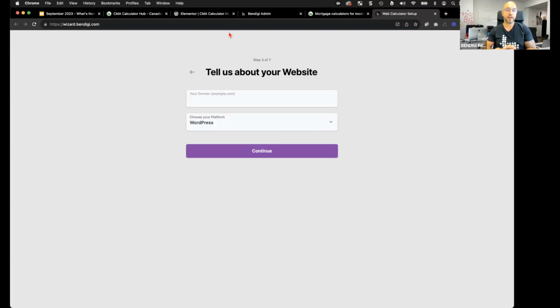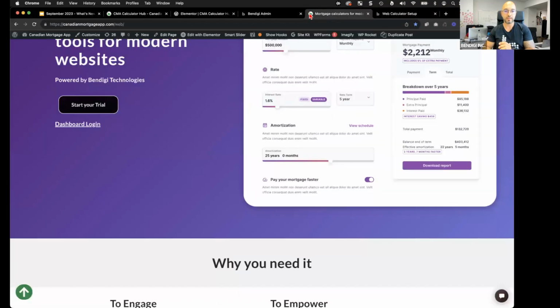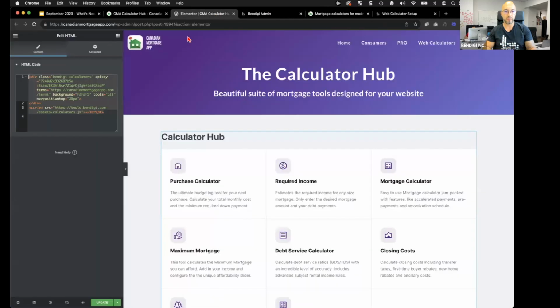We have lots of tutorials on how you can embed this embed code inside your website. It's very simple. You create a page, you create a little HTML box, and you just paste it and you save. It's that easy, actually.